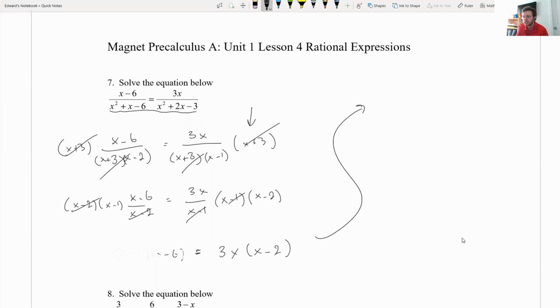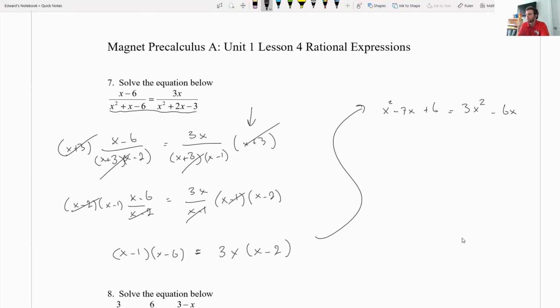And we've got x minus 1 times x minus 6. That is going to be x squared, a plus 6, and I think it's going to be a minus 7x, yep. And then over here we've got 3x squared minus 6x. Sounds good. So now this is the part where, viewer, you can hit that 2 times button and just proceed through our attempted algebra.